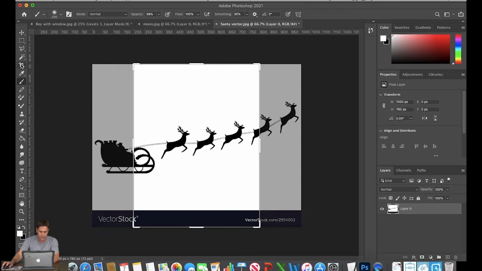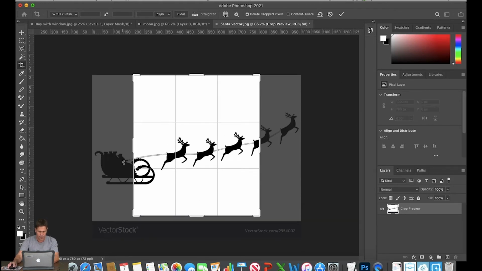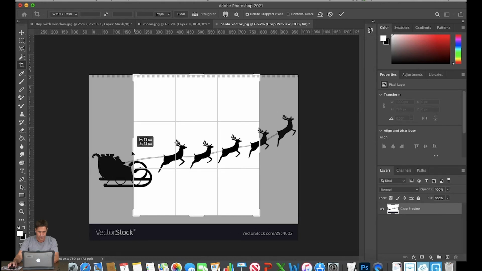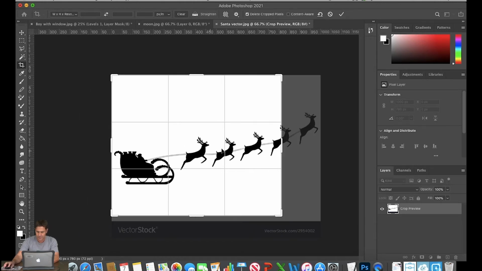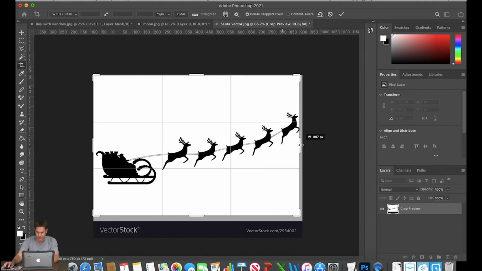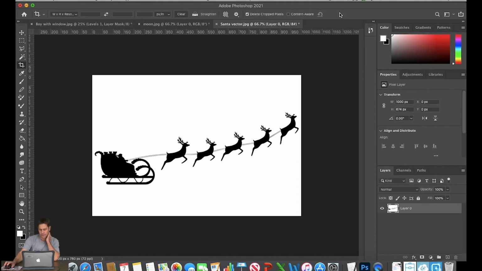Let's get our crop tool. And you want to hit the clear button right here to reset your crop. So clear. And now you can put your crop at whatever aspect, no, I'm supposed to grab this right there. Whatever aspect ratio you want to use, okay? All right, so I'm going to crop out what I didn't want. This is what I have. Let's go ahead and use color range to isolate this.